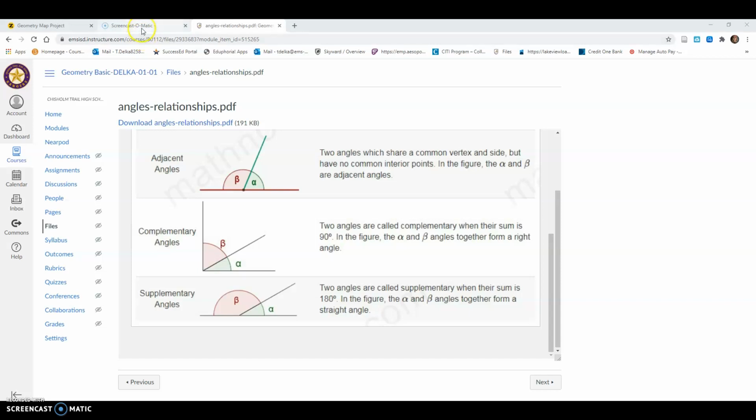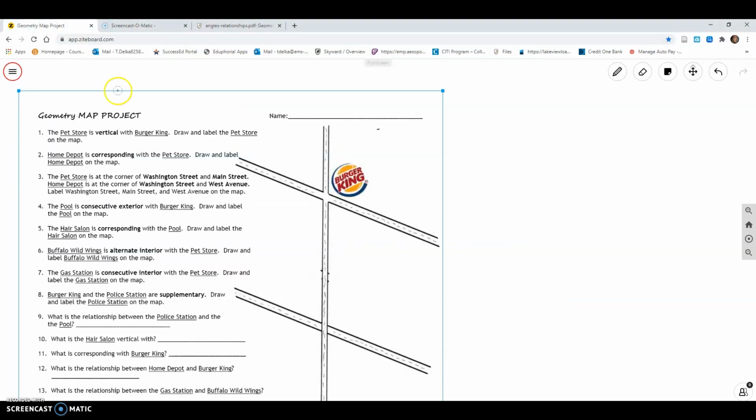Okay? So we're going to go over here now to our map project, and this is where we can work. So, geometry map project, this is a major grade for anybody who's at home right now. We have about 10 minutes left of the video to work on this, so I'm going to help you guys out. Giselle and Autumn in class, if you'll kind of give me some feedback as we're going, just so that way they know you're here, you're talking, and that way I can assess if you're understanding, okay?